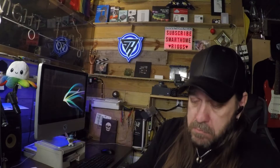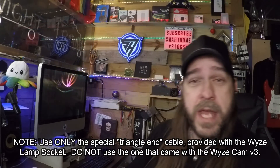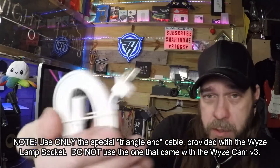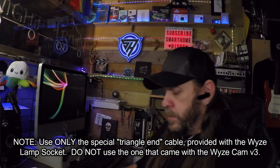I pulled this out. I know it came with a plug, but the plug that came with the camera was longer, so I used that. But if you didn't use this special triangle cable, then when you connected your light to this it worked, when you connected your camera to it it worked, but when you tried to control that light from the camera it did not work — and when you tried to run a firmware update, it does not work either.